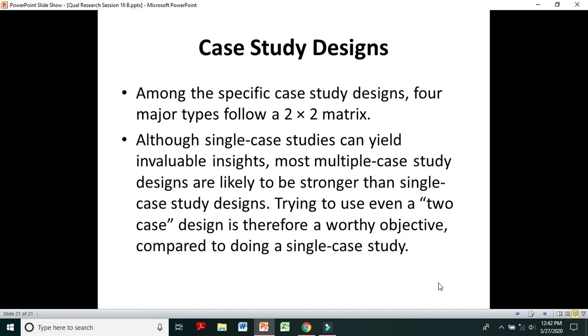There are different kinds of case study types: exploratory, explanatory, and descriptive. There are certain key features of a case study, and the most important key feature is that a case study is always contextual. It means it is always space and time bound. And then there are different designs which are used by case study researchers, and the final thought regarding case study is that multiple case study designs are considered strong designs as compared to single case study.